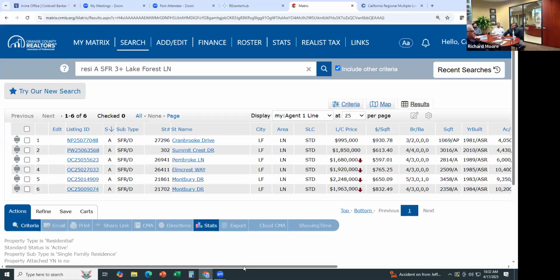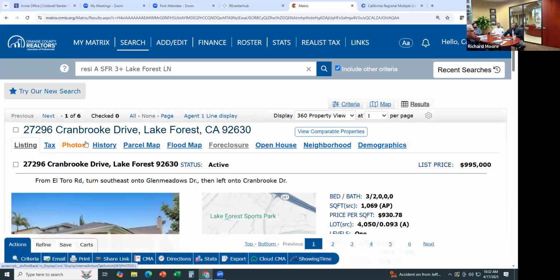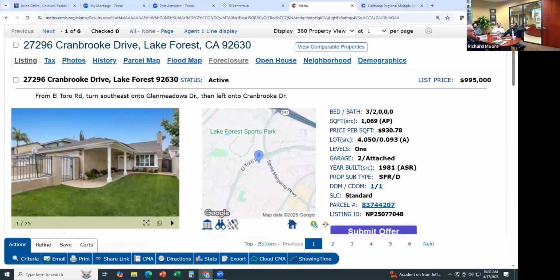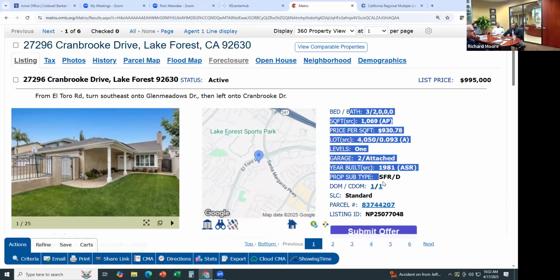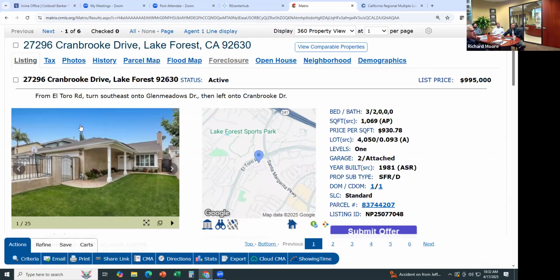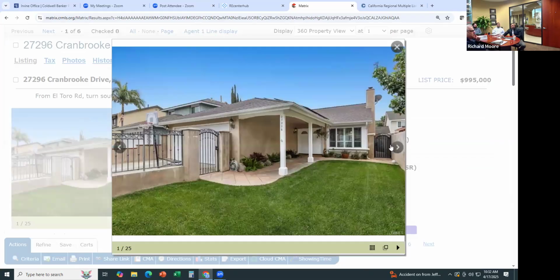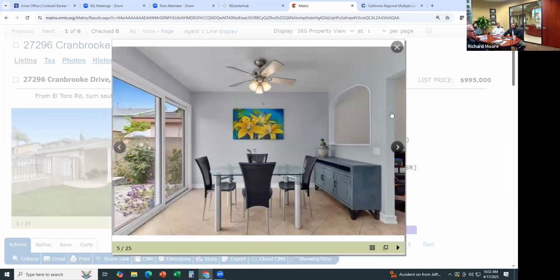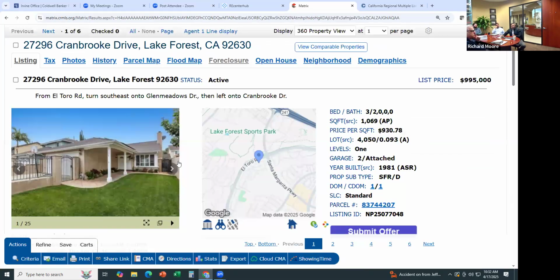So let me click on one of these listings here. When I click on the MLS ID, it shows me the agent full report. So now we have pages. All of this on the right-hand side is pretty much what you saw on that summary for that listing. If you click on the picture, you can scroll through the pictures, it enlarges and you can scroll through them. Or you can just scroll through them here.